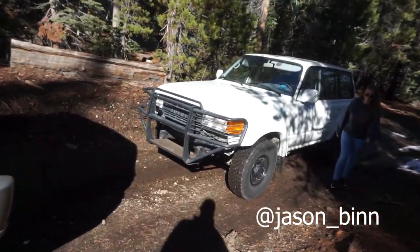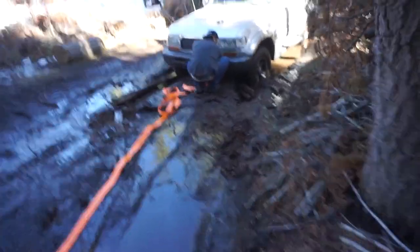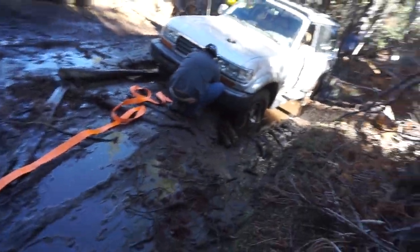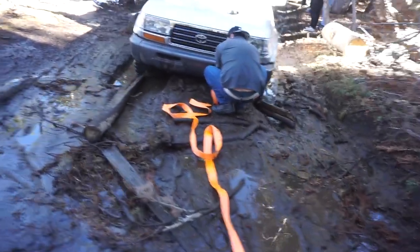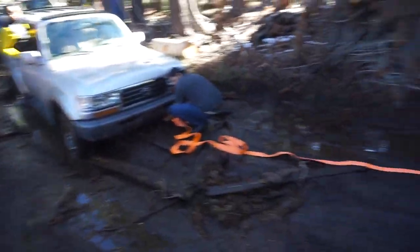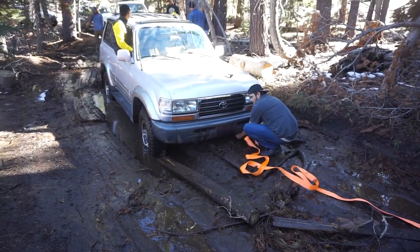Actually, I might have a gauge. 91 Land Cruiser right here, FJ. First casualty, we barely made it through. We're the first one stuck in here. To be honest, started early. This is a bog. I guess they call it the endless pit. So we're gonna pull with the Land Cruiser here. Should get unstuck. See how it goes.